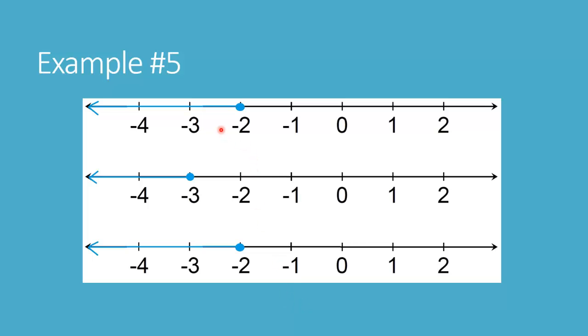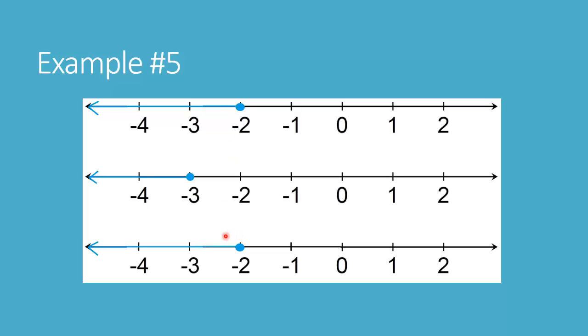So in this question, it's very similar to our second example. The biggest difference is we are not taking the shorter one. It's actually the longer one right here. You see, this one is less than or equal to negative 2, and this one is less than or equal to negative 3. And our answer is just simply this one, x is less than or equal to negative 2, because we only care about if it's in one or the other. So everything between negative 3 and negative 2 works.